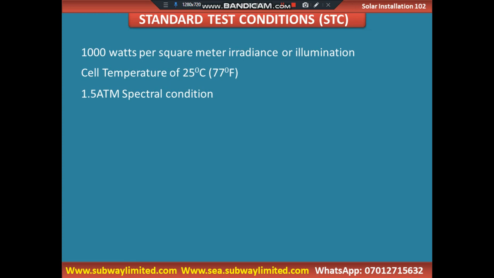If you test those parameters in an open field, you are certainly not going to have exact figures on the nameplate, because you have not been able to subject the solar panel to the standard test conditions it was subjected to during production. So that is what the IV curve is all about, and that is how the parameters on the nameplates came about.